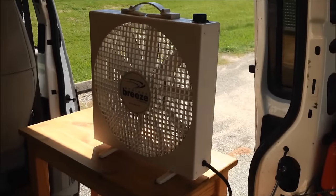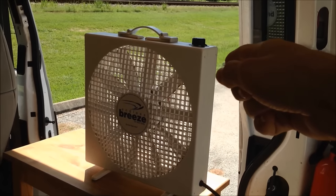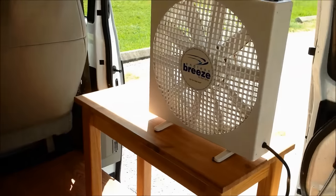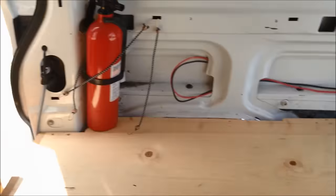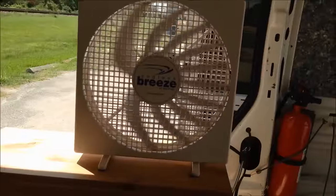I normally don't have the sliding door open — I just have it open to create more light so you can see what's going on. I'll have that interior fan on, usually level two as well, and it blows right over to the bed — basically right in my face. You want to keep your head cool. It plugs into a 12-volt adapter right here, I plug it in, and with the batteries I just crank it on to level two and get a nice airflow going.